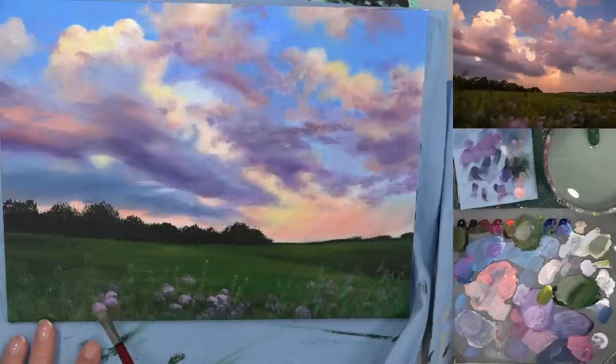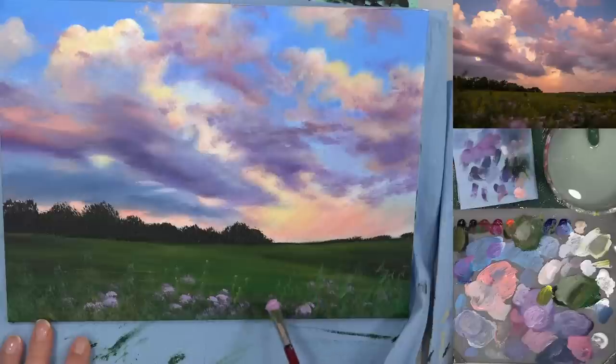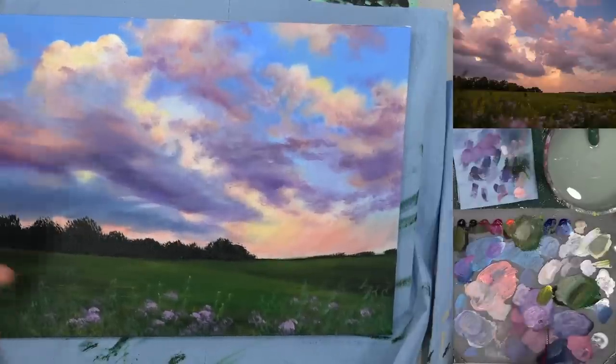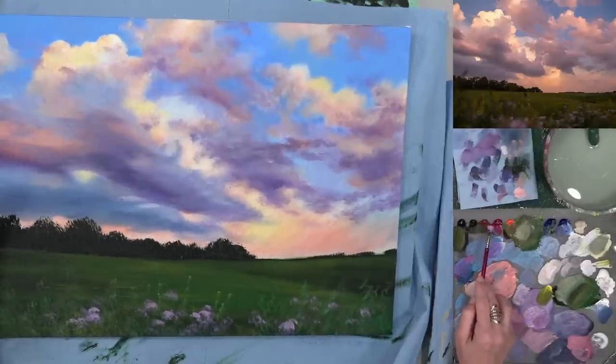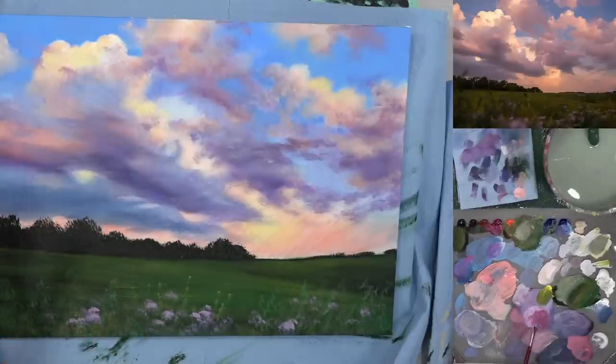Going a little bit brighter with some of these. Just another layer on top. Keep them fairly dark, though. Don't go too bright with these because you don't want them to take away from your sky. And get a little bit of the darker red here.